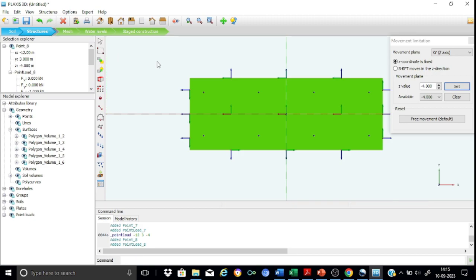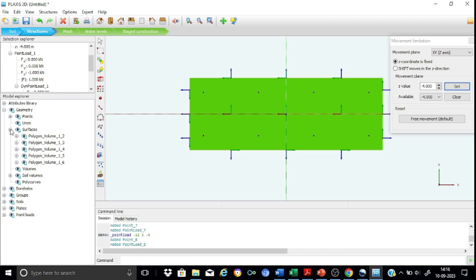Now if you select any point, for example point 1, you can see that by default it has generated a unit load of -1 kilonewton applied at it. So at all these 8 points we have applied the so-called unit load in the downward direction, and we'll modify this unit load when we proceed to the staged construction later.